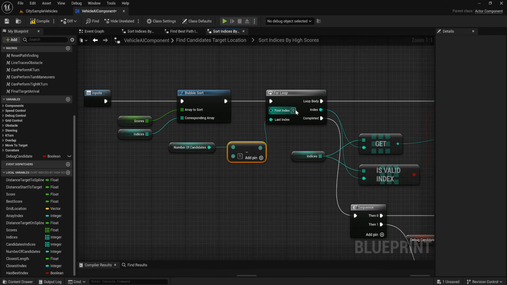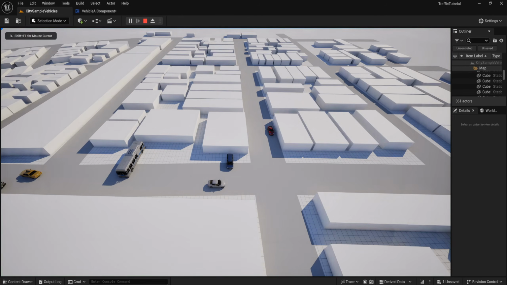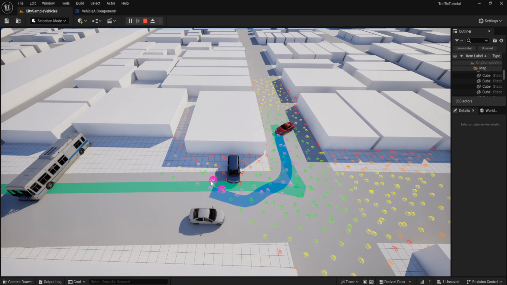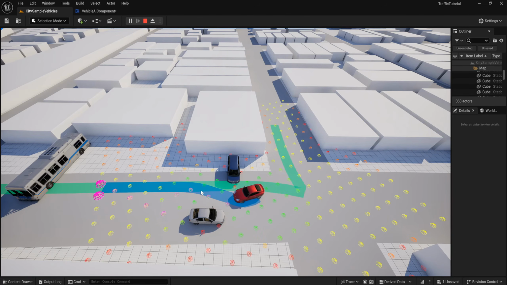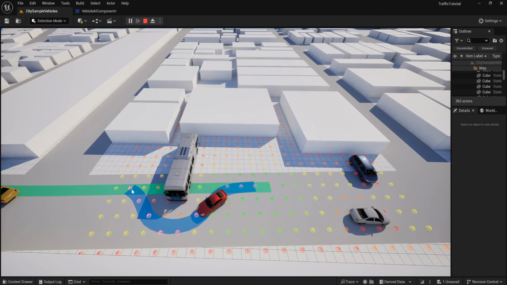So the first candidate is index 0 and then index 1. Now we have two target locations which have the top score, and the vehicle will choose the target location that has the shortest path to avoid the obstacle.